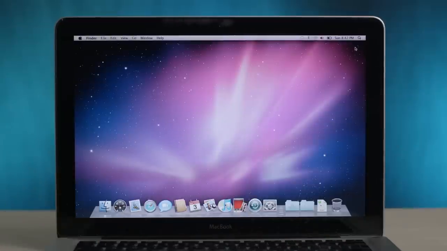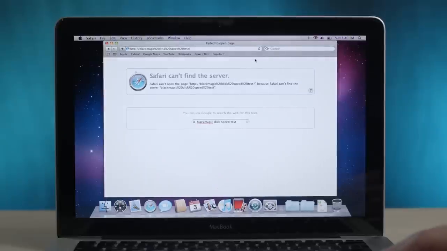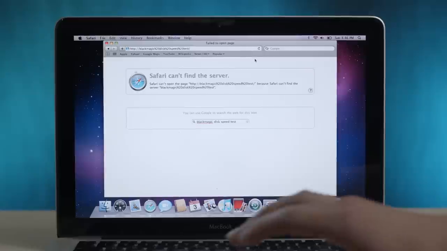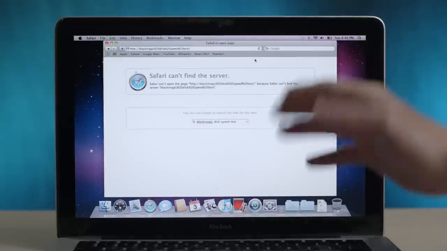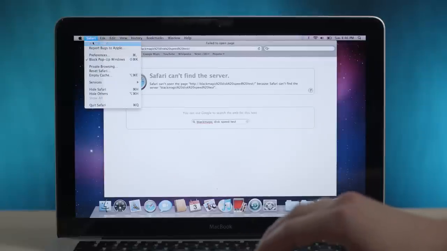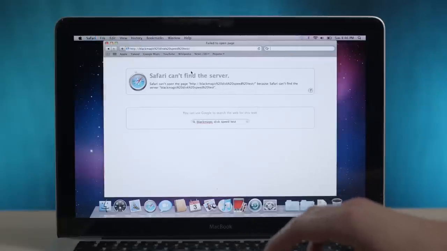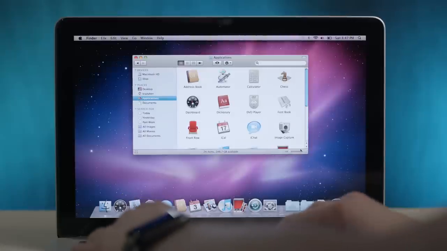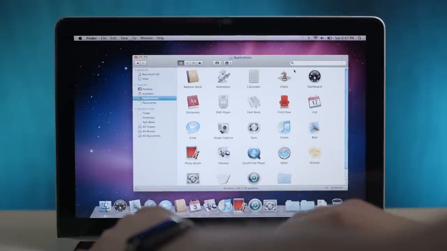Good. Looking pretty good, man. Well, this is just me being an idiot. I was looking up the Blackmagic disk speed test program and I typed it into the address bar. I forgot you have to come over here and type it into the Google bar because this is what, Safari 4? Safari 404. That's an interesting version number for a web browser. This is not a real good test for SSD performance, but just for now, let's just open up a bunch of stuff. I will get some files and we can do some tests later.